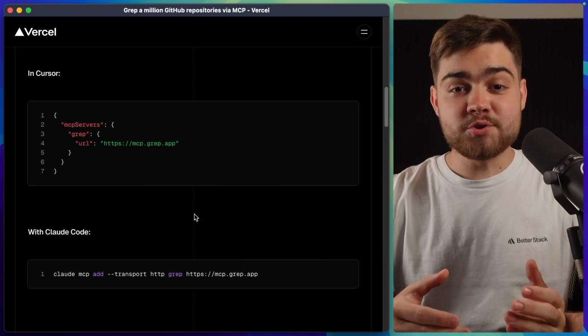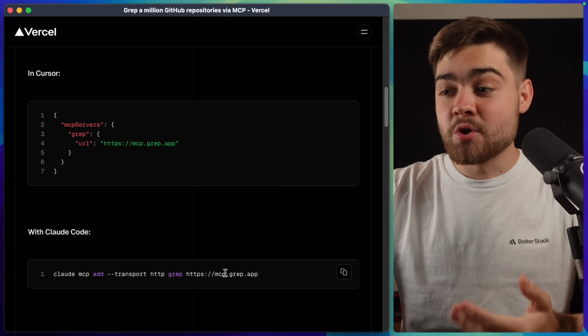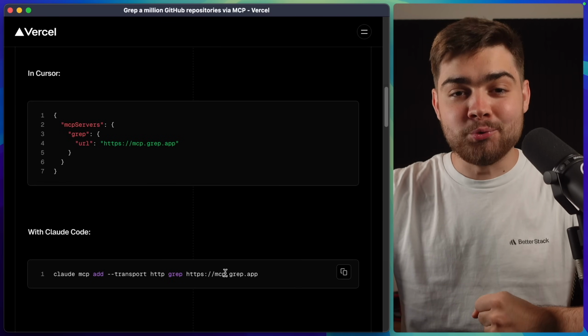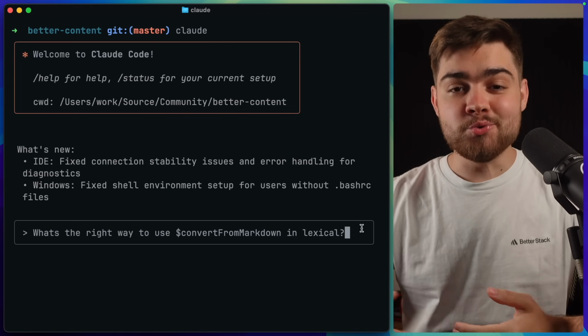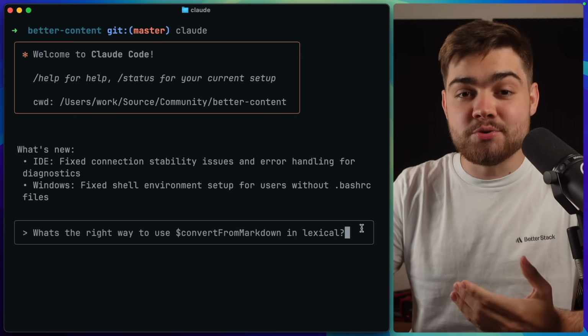Now, don't worry, if you're a person who likes to vibe, they have an MCP server as well, so you can use their search results as context for your LLM. Installing it is as simple as just adding this code into your Cursor mcp.json, or even just using this command to add it to Claude Code. What's really cool is when you have it installed, you don't actually need to reference the MCP server all the time. Obviously, you can if you want it to use it specifically.